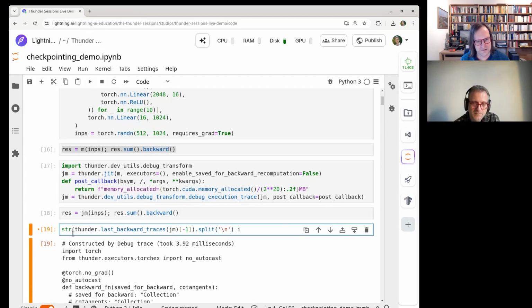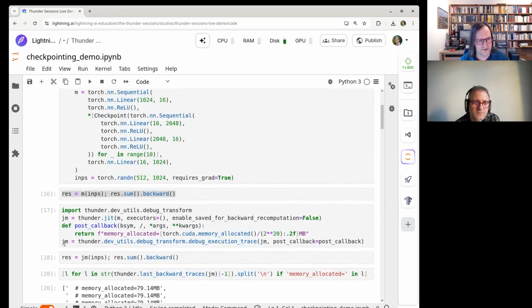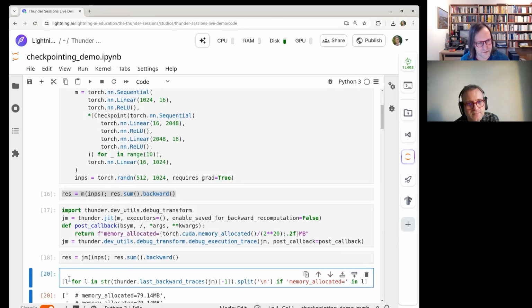And so for l in the strings, and if memory allocated in the line. Yep. And so we just have the memory allocated lines, and now we need to take it apart. Let's use regular expressions.